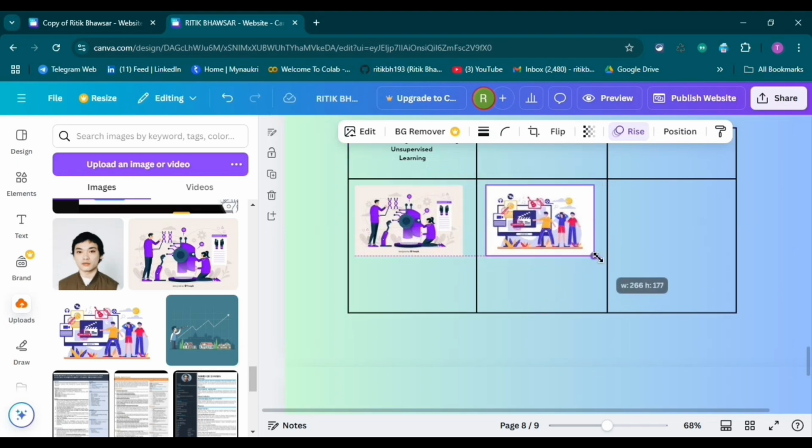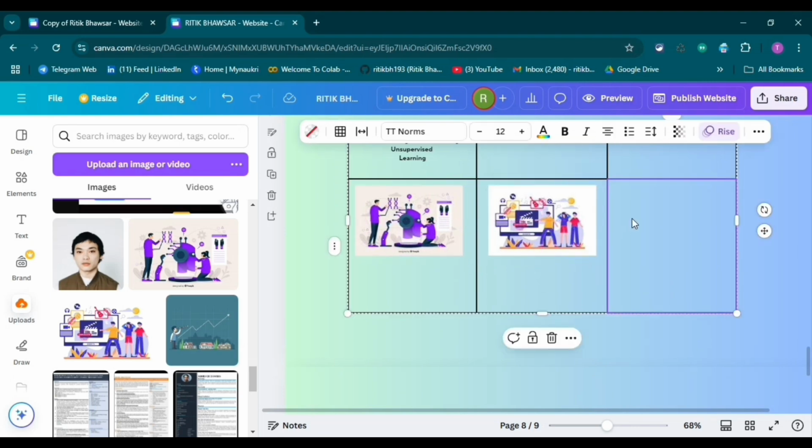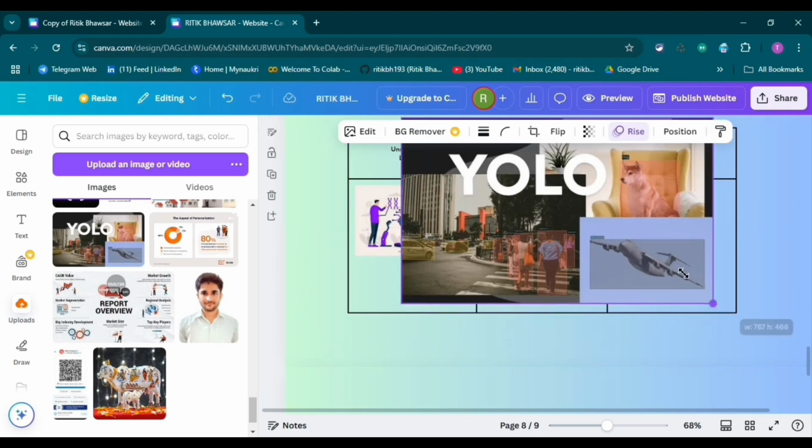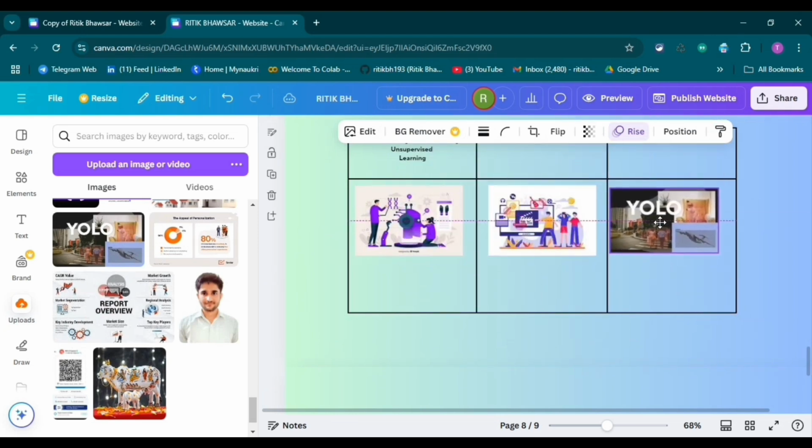Check the alignment, so the images must be in the same alignment as each other. They must be a similar size to each other.